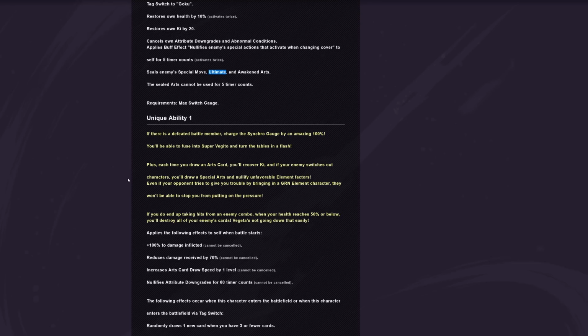Unique ability 1. If there's a defeated battle member, charge the synchro gauge by an amazing 100%. You'll be able to fuse into Super Vegito and turn the tables in a flash. Plus, each time you draw an arts card, you'll recover ki, and if your enemy switches out characters, you draw a special arts card and nullify unfavorable element factors. Even if your opponent tries to give you trouble by bringing in a green element character, they won't be able to stop you from putting on the pressure.